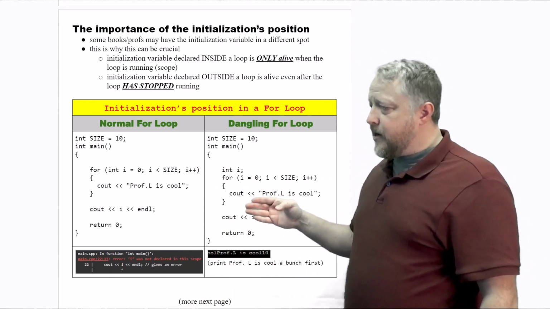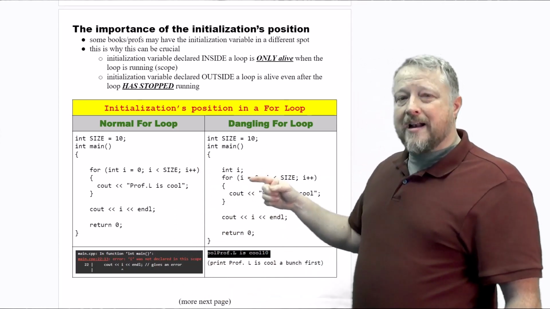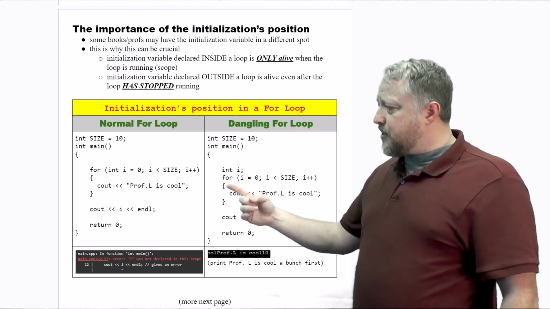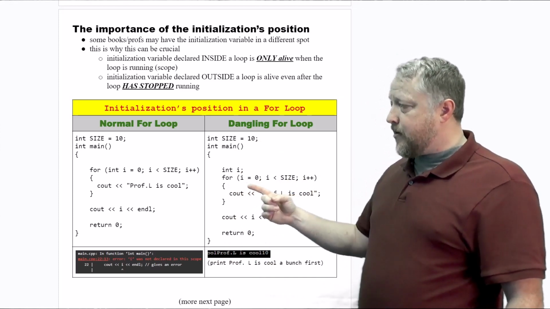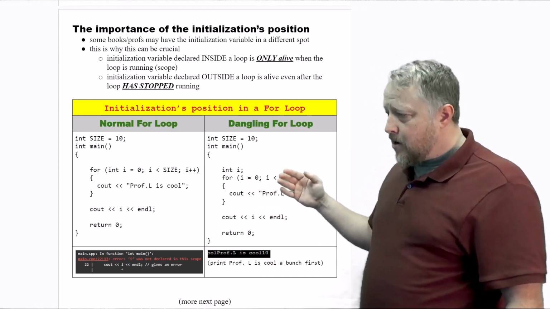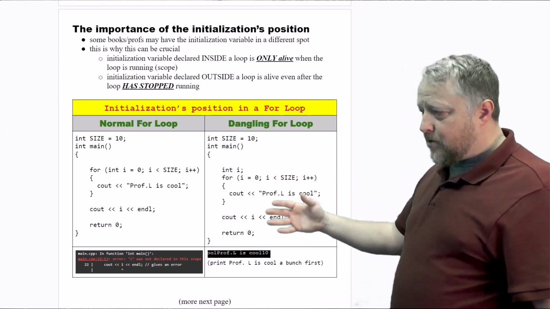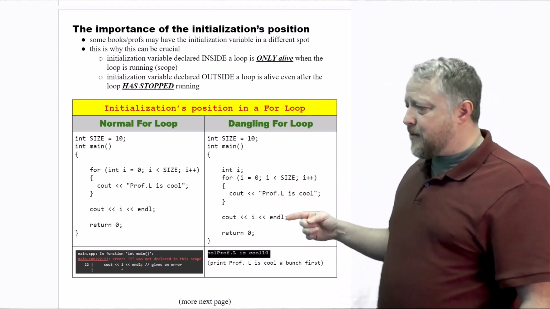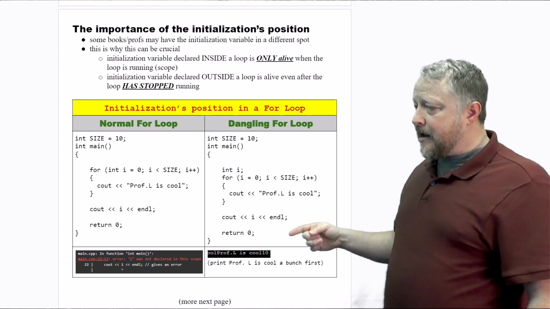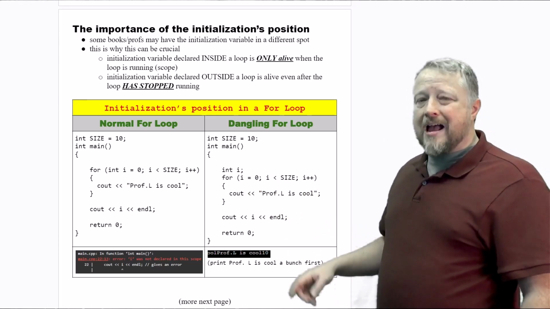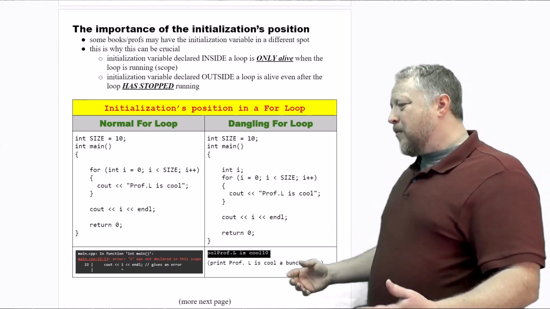Whereas this one over here, the i is created outside of the loop. Notice it doesn't say int i equals 0. It just says i is equal to 0. Then we go ahead and print out our loop, which is, we're going to do it 10 times. And then if we were to cout i, yeah, it's going to go ahead and display it as a value of 10. Now, why does that matter?